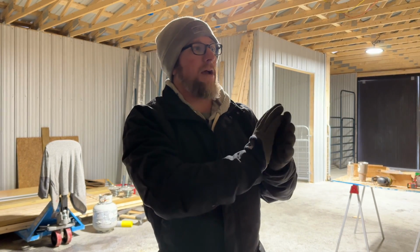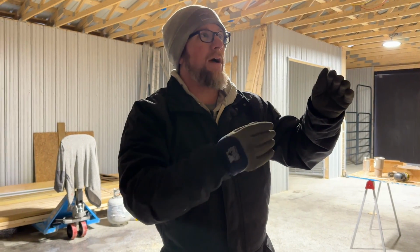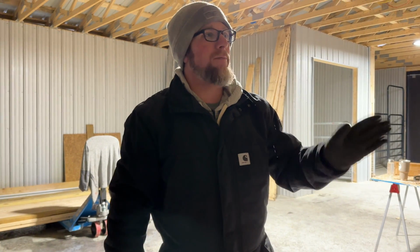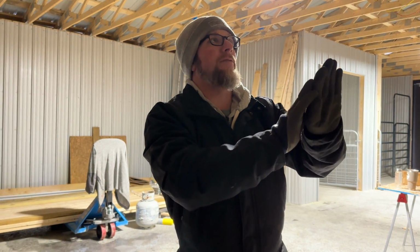We also have to figure out exactly how we're going to do our switches, because I want the switches recessed in. I don't want them sticking out, because I couldn't find big enough gang boxes out of metal for switches. I'm going to have a bunch of wires coming in right under the breaker box, and I don't want all those wires exposed. It would look terrible, so we're going to recess in the switches so you don't have the wires exposed. Let's get this part figured out, and then we can get some lights in here.